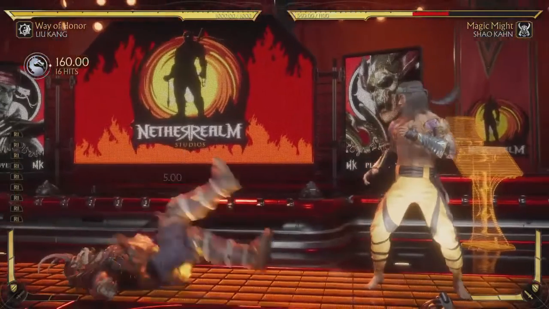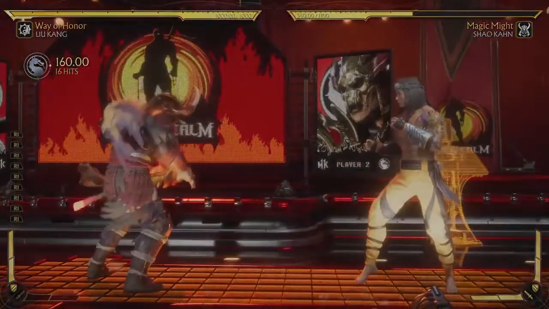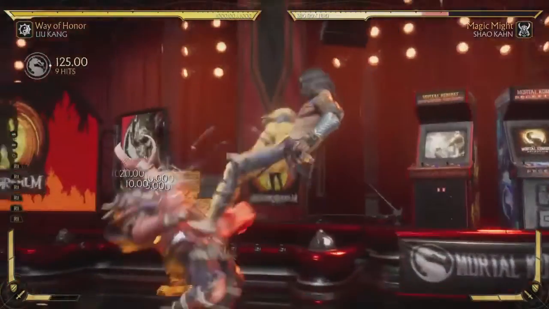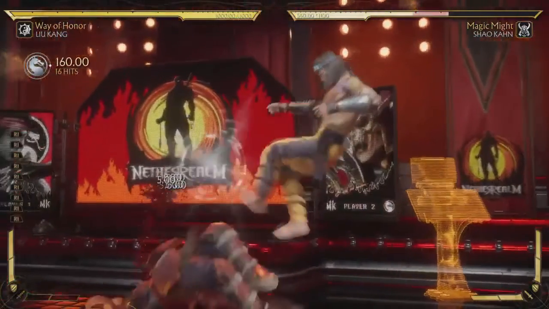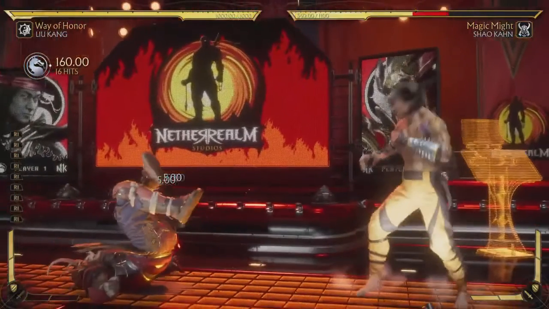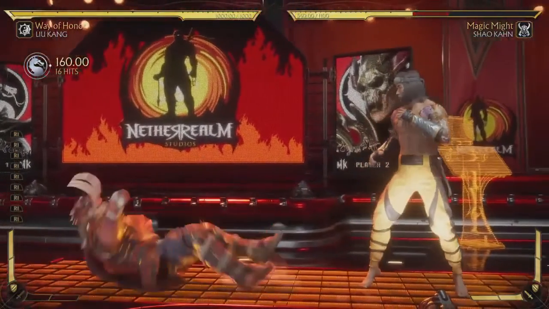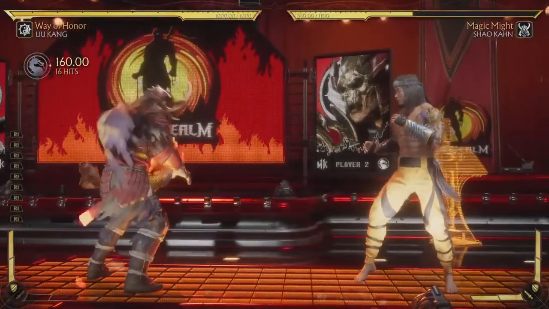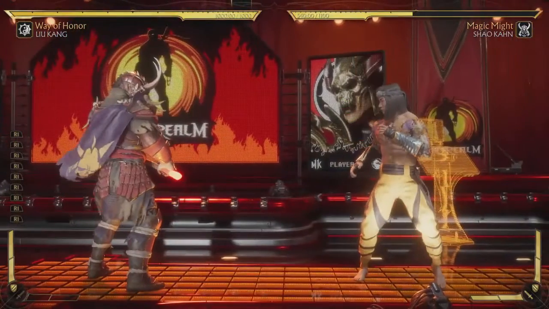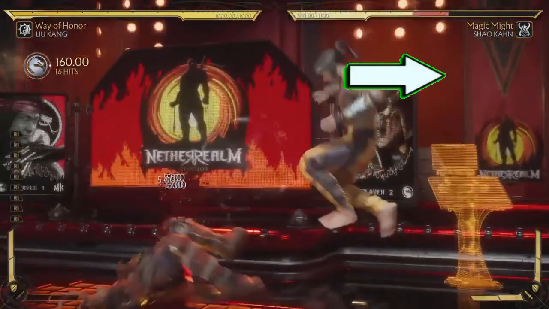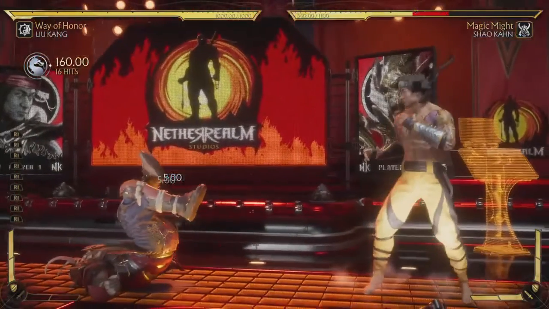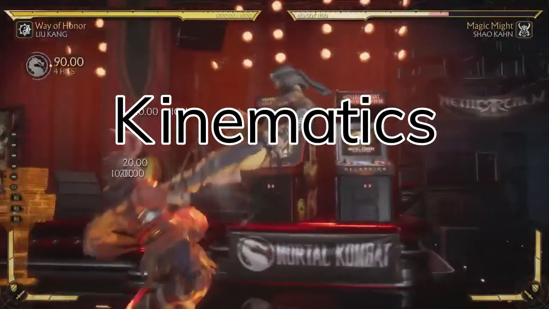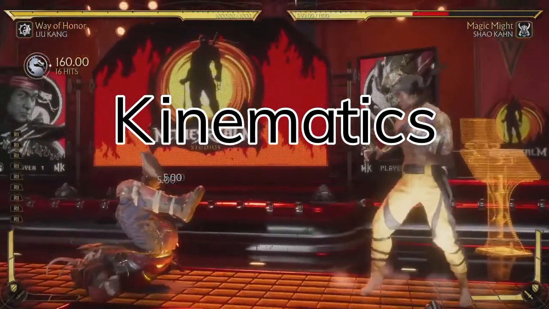Since we're on the topic of applied force, something smaller than the other two problems with forces is with the forces at the end of the kick. When Liu Kang is done kicking Shao Kahn, instead of having some form of knockback from rapid kicks, he just drops down. What should at least happen is that Liu Kang should move back a bit after finishing his kicks.